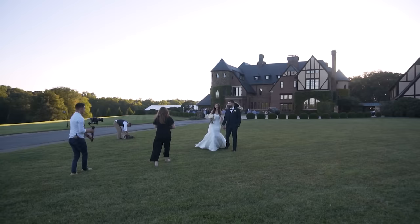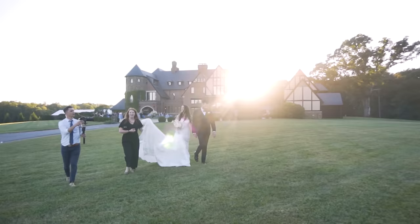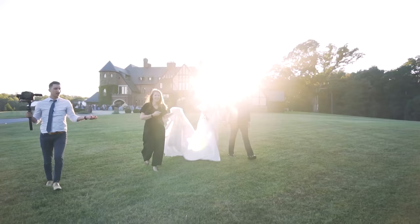I know this veil is just epic, but it probably feels like you're ripping it out of your head. Yeah, I mean, it does feel that way, but I'm okay. As you know, we can just work with it all. You are such a gem. Seriously. The last couple that we shot here, the groom was a quarterback in college as well. Yes. Fascinating. Awesome. William and Mary, right? Yes.